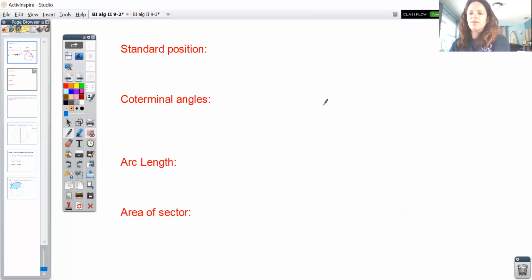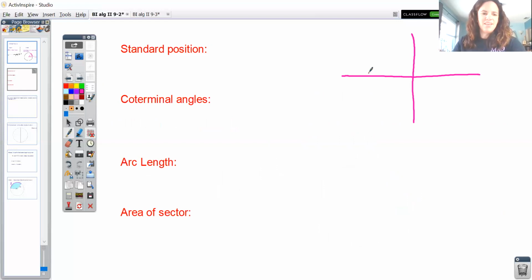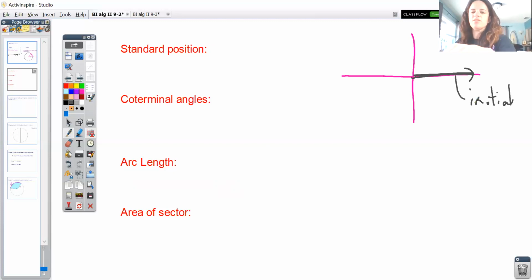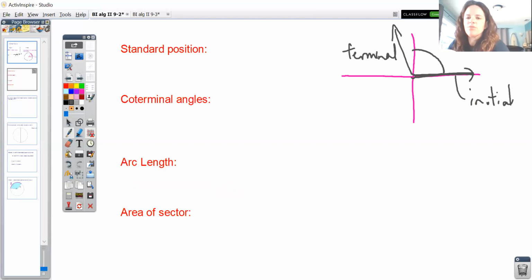And here's a little bit more of angles and some vocabulary as well. So a standard position of an angle, if I draw some X and Y axes, would be counterclockwise from the positive X axis. So the angle has what's called an initial side right here. Initial just means beginning, right? So that would be the initial side of the angle. And then the other ray that makes up the angle is called the terminal side, just like an airport terminal, right? It's a stopping place. So that would be the terminal side of the angle. And when we measure the angle, it goes from the initial side to the terminal side, counterclockwise.